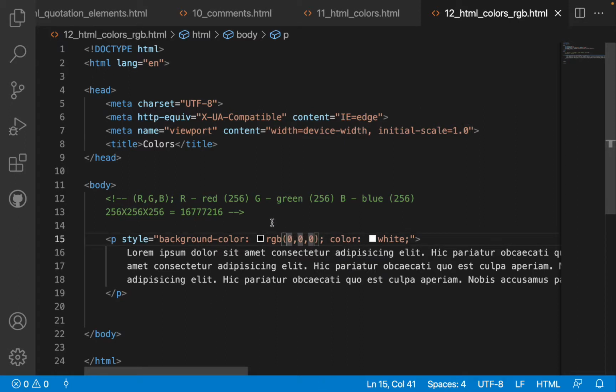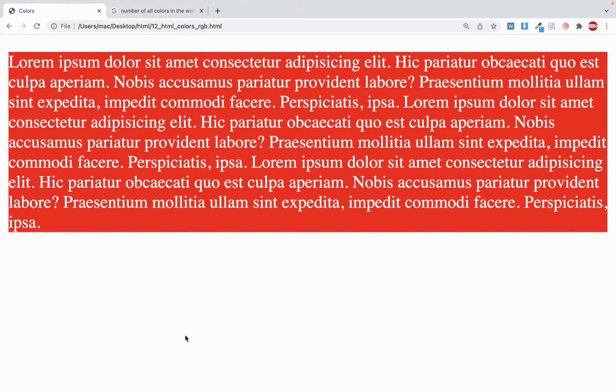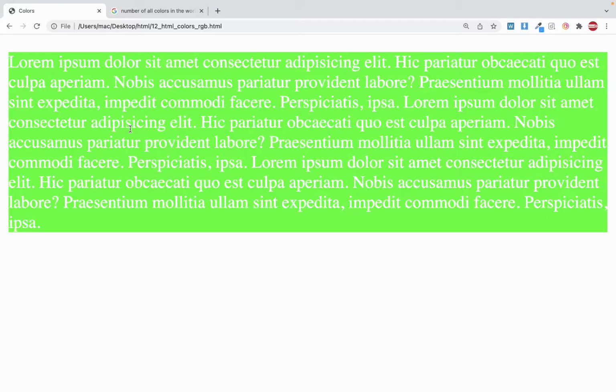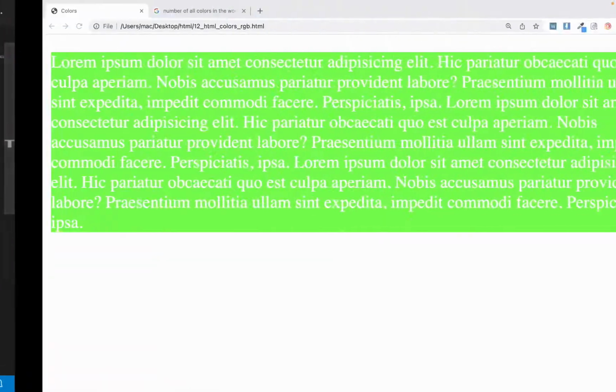Now let us see how we can play with this. What if we want this background to be red using RGB? It means you must put the red position at its maximum, then the background will be red. So we're going to put here 256. That's the maximum. And then we leave green 0 and blue 0, so the thing is going to be red. If we make the first field 0, and the second field 256, and leave the last one, the background is going to be green. Why? Because we made the green maximum.